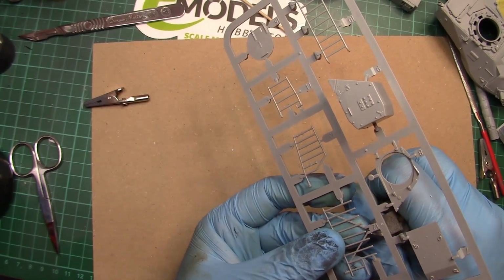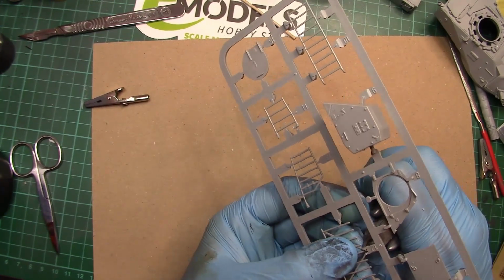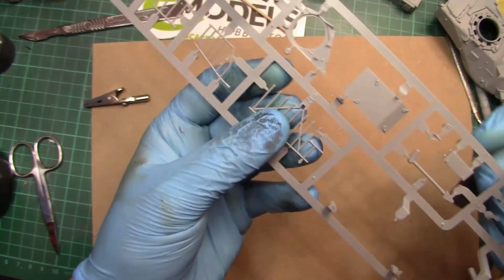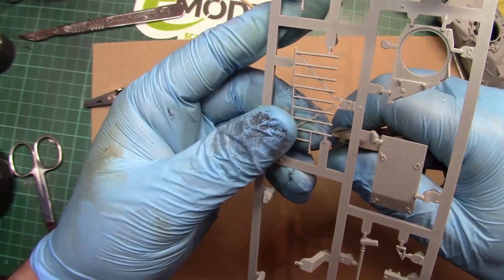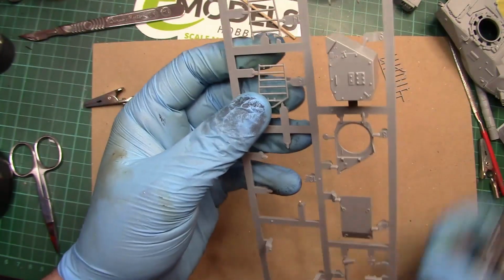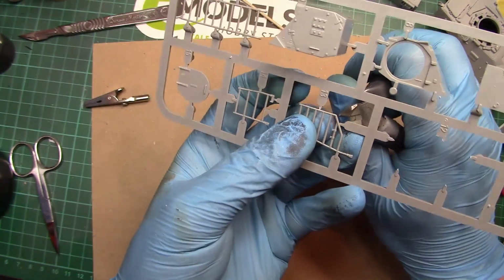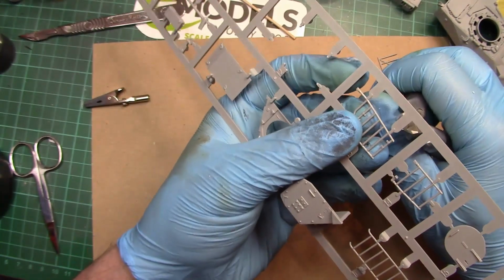Now the good bit, let's trim high for that one. The good bit about this kit is it's made of a softer styrene than say the Tamiya's or certainly the Revell's. I'm going to trim that one wide. There we go. So it is a little bit more forgiving. It's more like an Airfix styrene. It's quite soft, so just gentle pressure will sort this out.